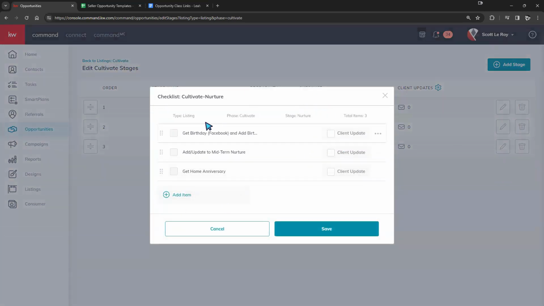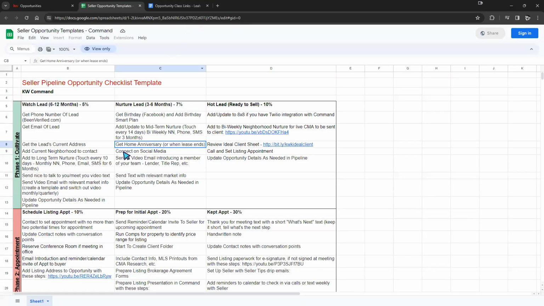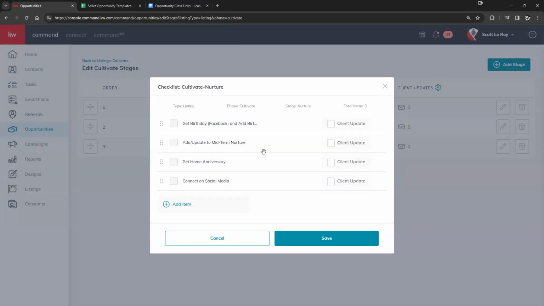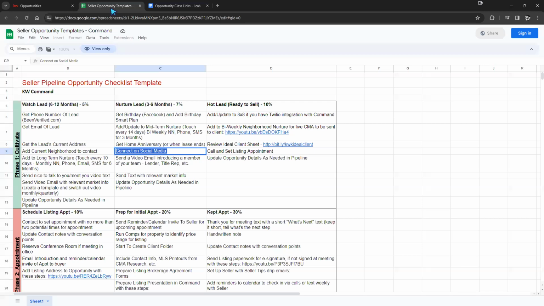So I have three items right here. I did hit save, but I'm not quite done yet. Let's go ahead and add a couple more here. Connect on social media. At this point, we should have either a Facebook link or if you'd like, maybe look up Instagram, Twitter, those sort of social media platforms, whatever you're currently on. And then you can drop that hyperlink down there, or even add a couple hyperlinks within the description right here. I'm going to click on create.